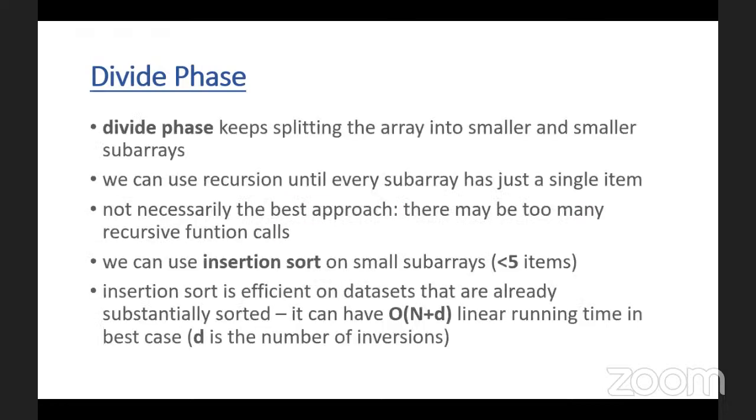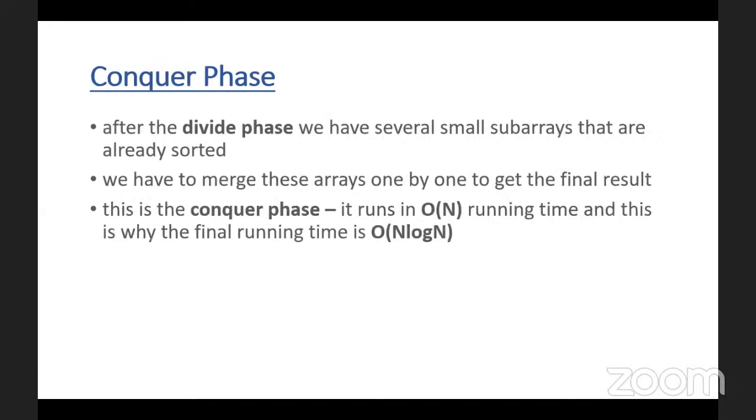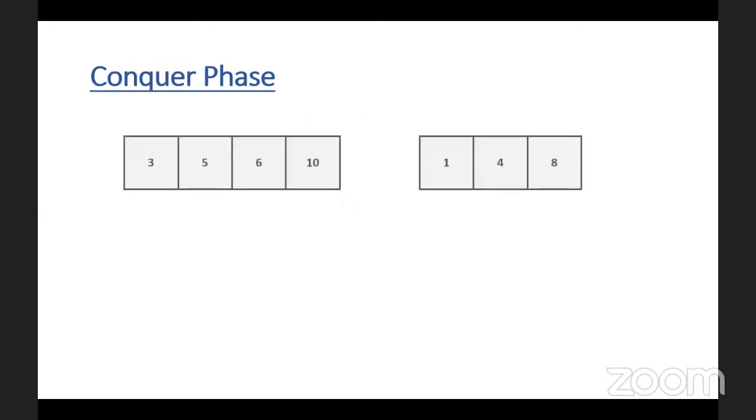Then, okay, theory we'll see later. In this conquer phase, this is what happens, right? After that, what happened? Internally, on the left side all the elements are arranged in sorted order, and on the right side these elements are arranged in sorted order. Assume we have two subarrays. How am I going to merge these two subarrays again?